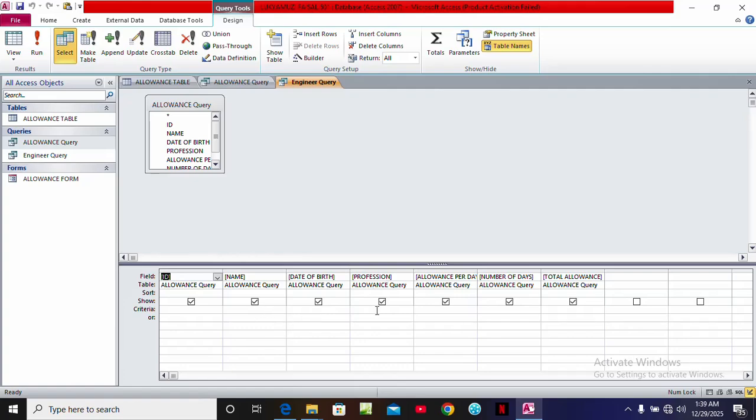So we're going to come to profession, because we have to type the word engineer there, because those are the people we want extracted. Then we come to number of days. We put less than 3 days because they want those people who attended for less than 3 days.